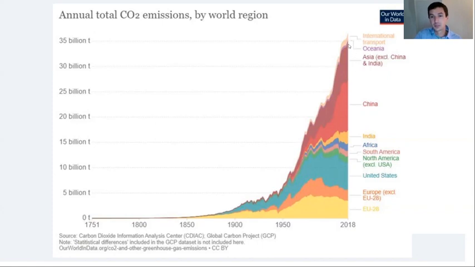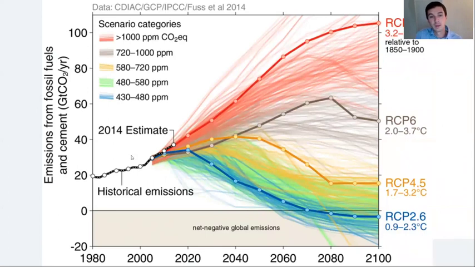And if you look at this, or even I'll just show you a different graph. If you remember our RCP scenarios, if you look at this red line, this is where we're headed, to RCP 8.5. That's a pretty big uptick in greenhouse gas emissions and temperature, one that would be irreversible and pretty devastating to the global ecosystem. So we need to somehow drop from this red line down to this yellow or blue line down here. And if you look at just the sheer size of that, that can be incredibly daunting.